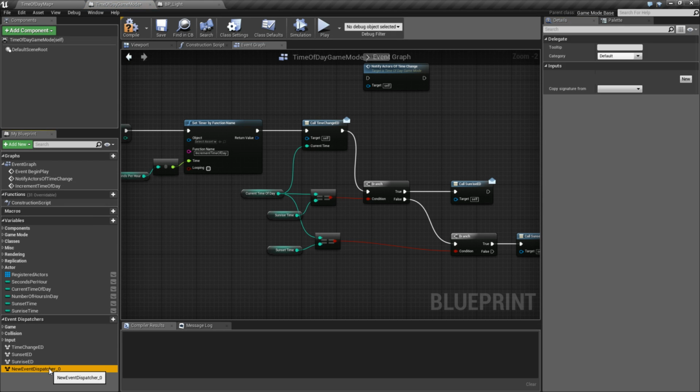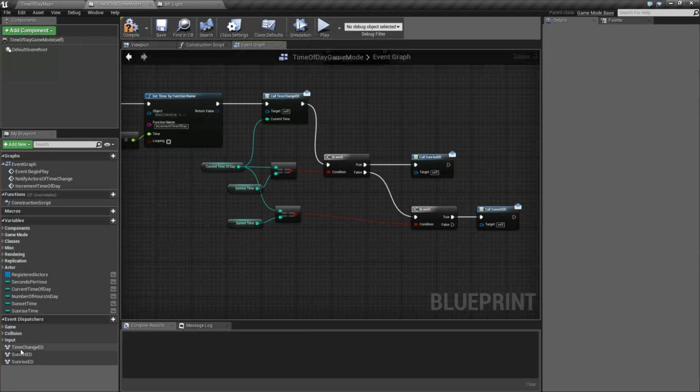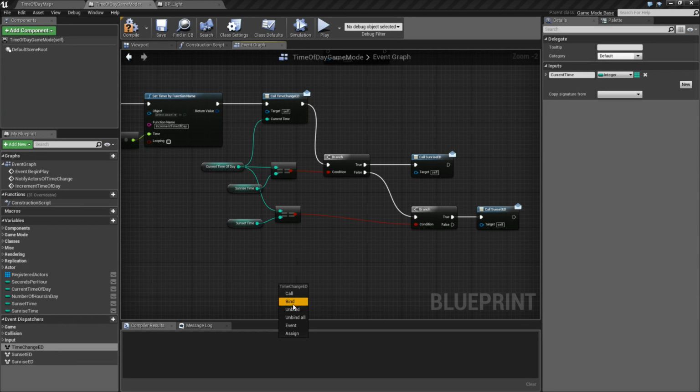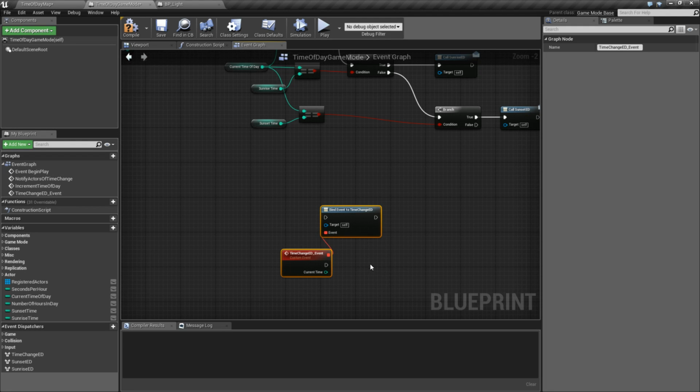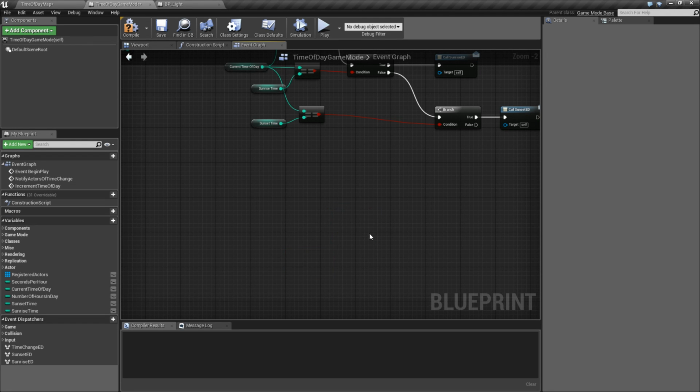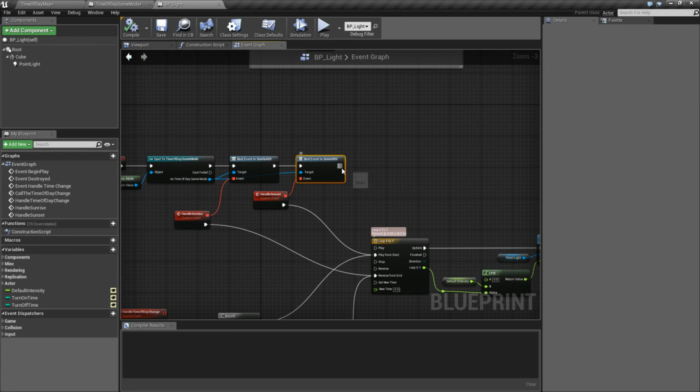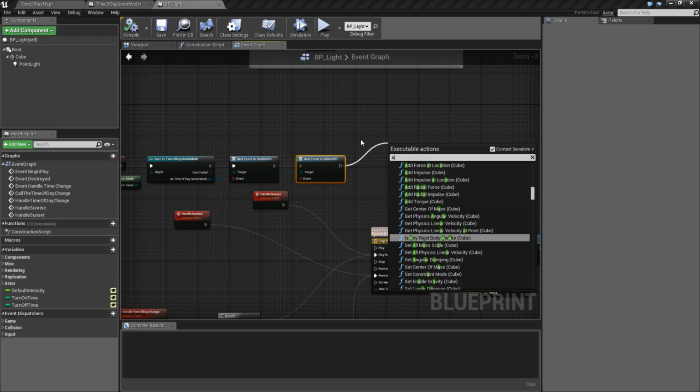Now there is more to events than that. You do have the ability, as you can see in here, not only binding, unbinding, and calling. You have events and you can assign things. Those are kind of like shortcuts, like you can see in here, how bind event. So you know how we were calling the bind event in here?